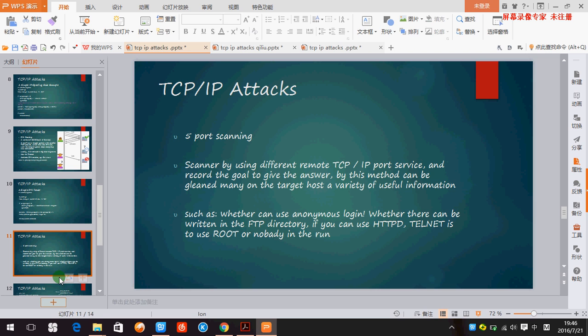The scanner uses different remote TCP/IP port services and records the responses.